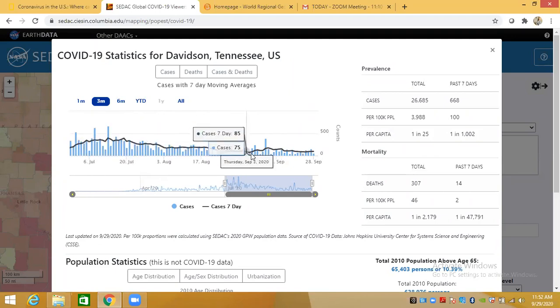We had a spike, and we've been doing a good job at getting them down. You can see the total cases per 100,000 people in the last 7 days, total cases per 1,000 people or per 25 people in the last 7 days. In turn, now we can look at mortality, the number of deaths in the past 7 days, and so on and so forth.